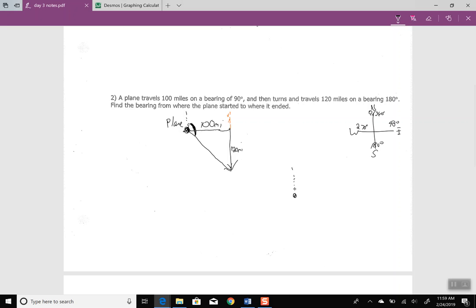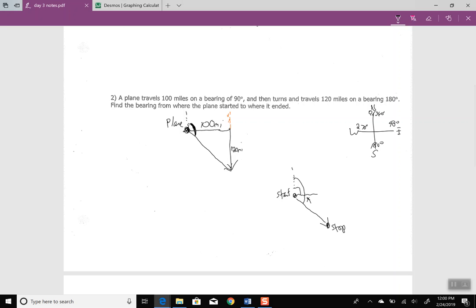So here's the imaginary due north, and then I want to know, the plane started here, went to the right, went down, stopped here. What is this entire angle? And so there's two pieces to that. There's the piece that is the 90 degrees we already know, and then this angle x, which we're going to find. So to do that, I'll use my trig.